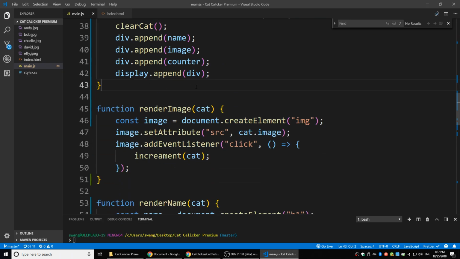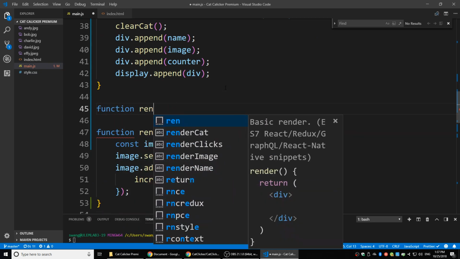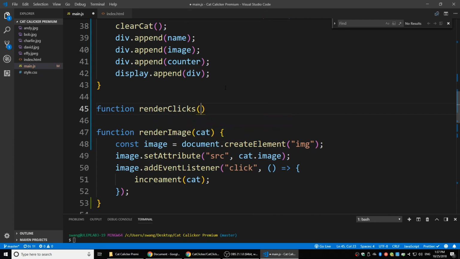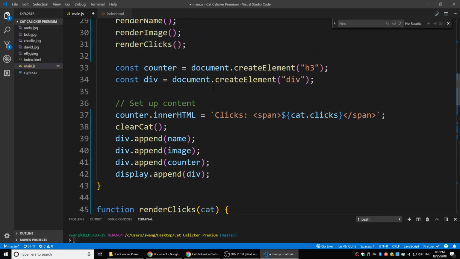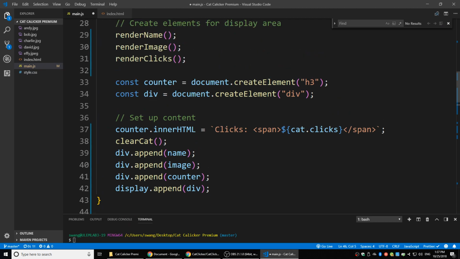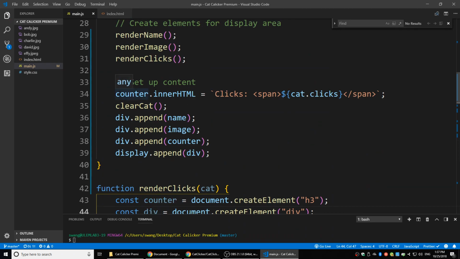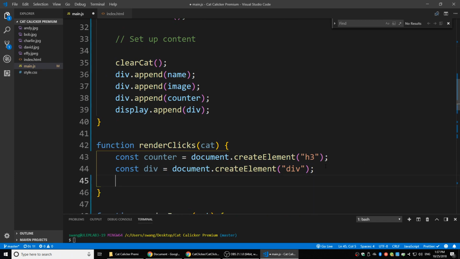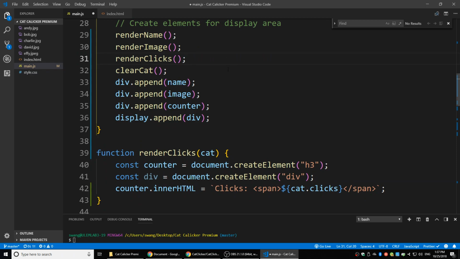Then we'll have the counter one. So function renderClicks, cat, and set up the content of the counter. So it's just getting from one really big function into some small ones, right?